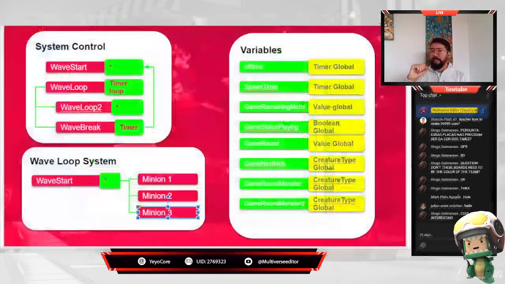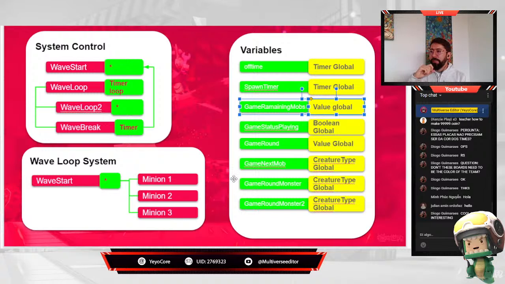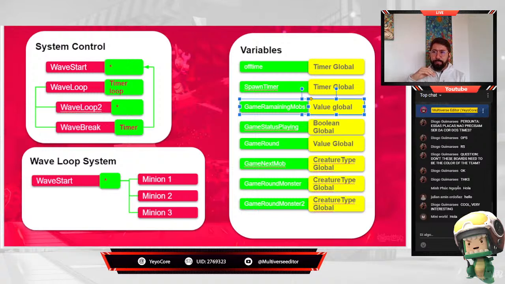If I switch back to the presentation, as you are seeing right now, one of the variables that we have here is one that says remaining mobs, okay? It's going to be a value. And why is it going to be a value? Because we are going to count how many mobs we are going to have per wave. Very important, guys, most of these specific wave values are going to be global variables. They are not going to be basic variables like the other ones that are private, that work per player. These ones are going to work for all the players at the same time, okay?